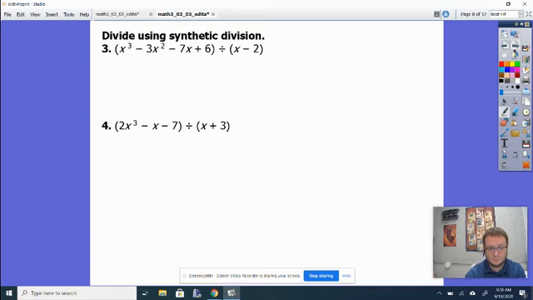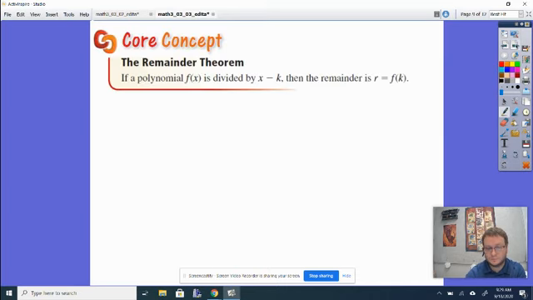Okay, so looking at these, both of these can be done with synthetic division. I have no coefficient. It's x plus or minus something. Same thing here. Okay, again, no placeholders on this one. This one's going to be easy. I do need to make sure here though that I add a placeholder. Okay, and that is going to be it for this section.